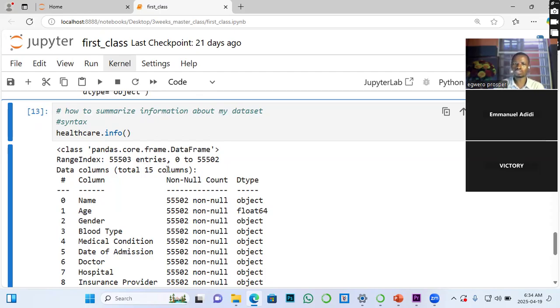The index means the row IDs, number 1, number 2, representing the rows. This is telling you and me that this particular data frame has 55,503 records. Now, in programming, the first value in an array starts with 0, or is represented as 0. The reason is that when you are counting in programming, you don't count the first item as 1, you count it as 0.